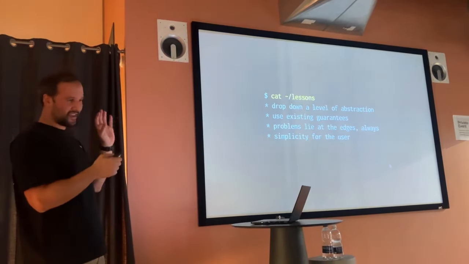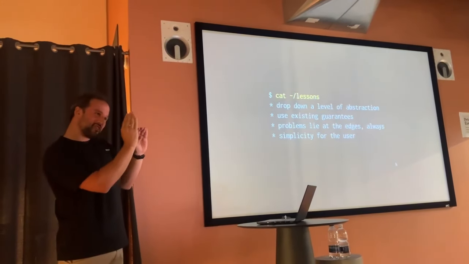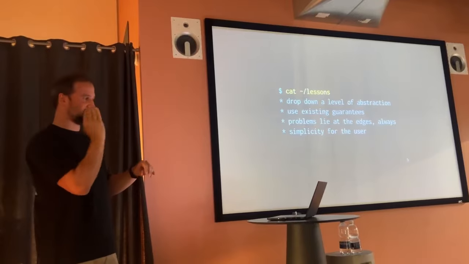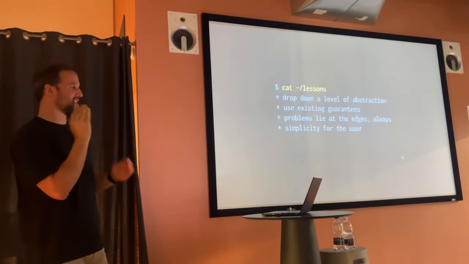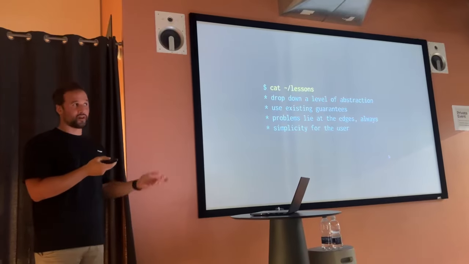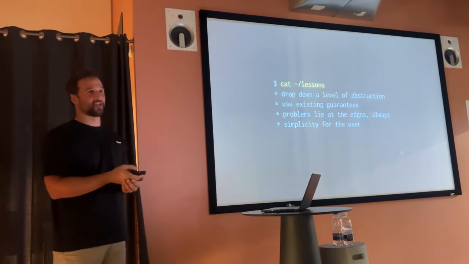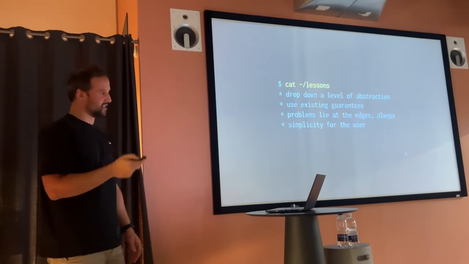And then another one: problems always lie at the edges, every single time. Every time something transitions across boundary conditions, fuzz those things nonstop. We thought our auth parsing was robust. I wrote a fuzzer for it. It probably took me around half an hour to write, and it found like 5 bugs within the first minute of running it.